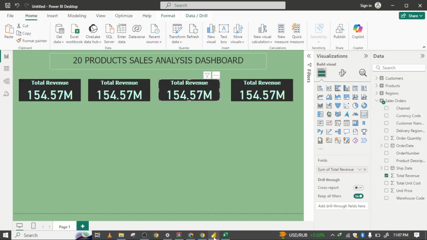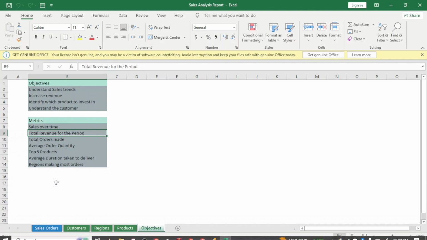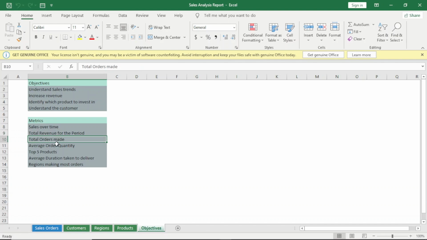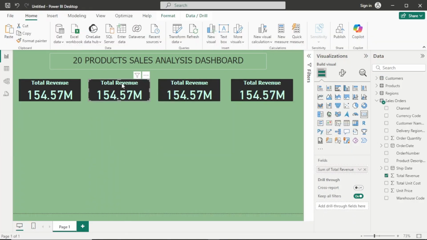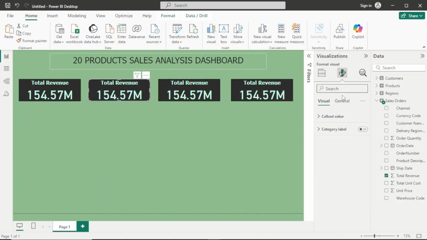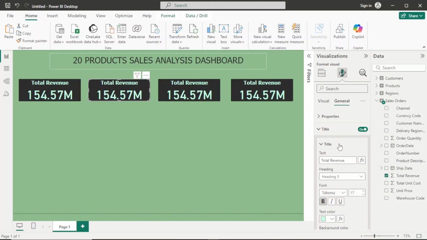Now, from the objectives, what are the other metrics? We want to know the total orders made, average order quantity. So let's pick those ones first. So this is going to be the total orders made.